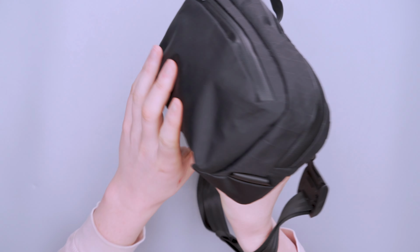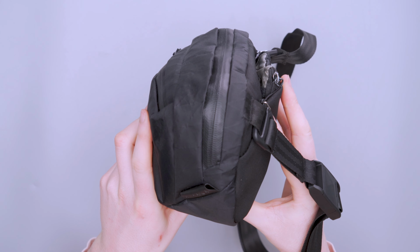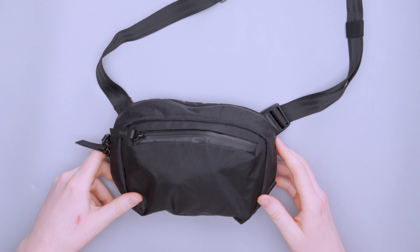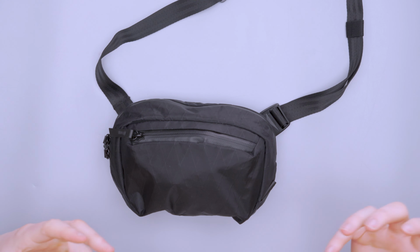But overall, I like the look of this thing. I've got it really packed out right now, so it looks a little bit, I don't know, chonky would be the right word. But overall, I really dig the look. I typically didn't have it this packed out, but I wanted to show you how much gear we can fit inside, so that's why it looks like this right now.